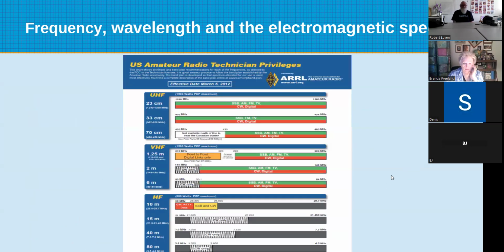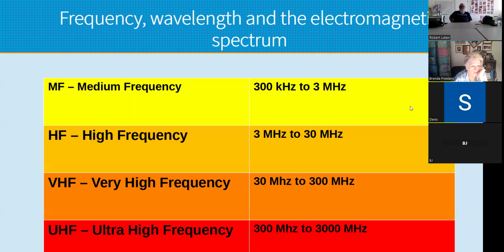And there's the band plan we just talked about. I think I gave you copies of this, one specifically for the technician bands. And you can see all the black, which says you can't operate. Okay. And again, this is showing the different sub ranges, which we call medium. We don't do much there. That's kind of down there.